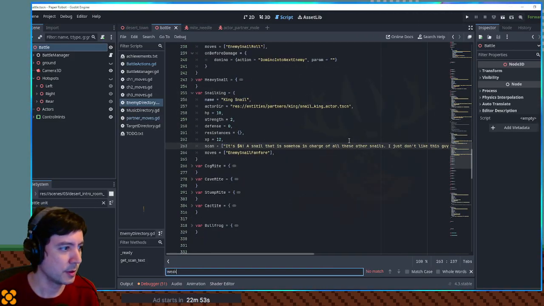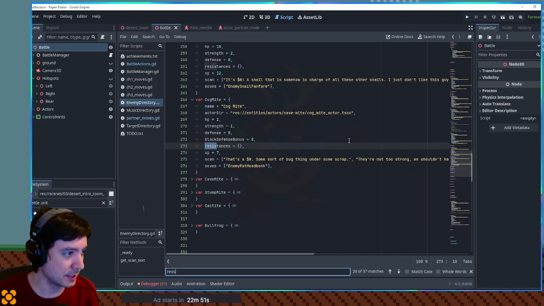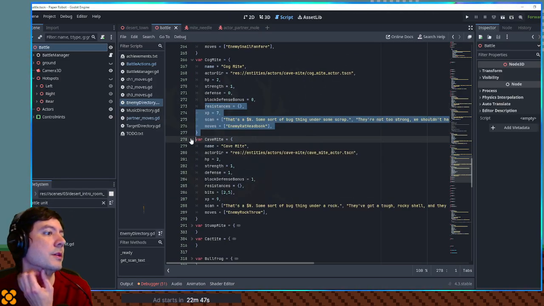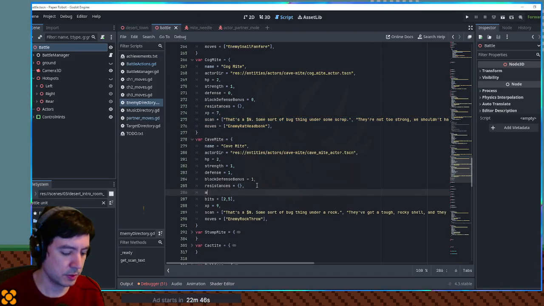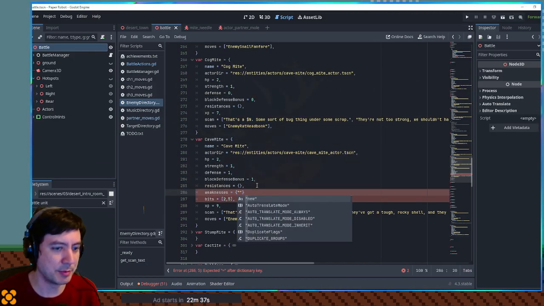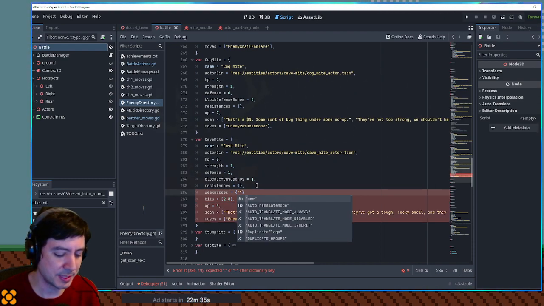No. We have resistance. So we're going to add weaknesses, and it does need to be an object.